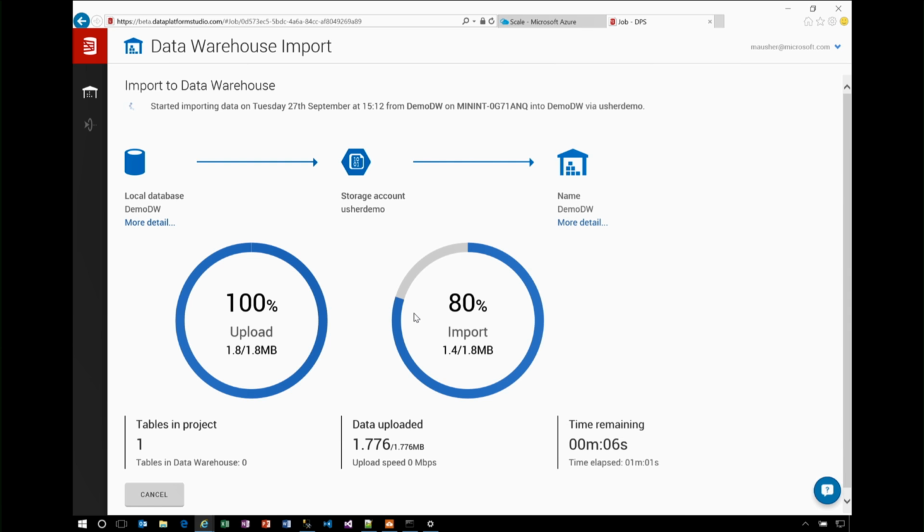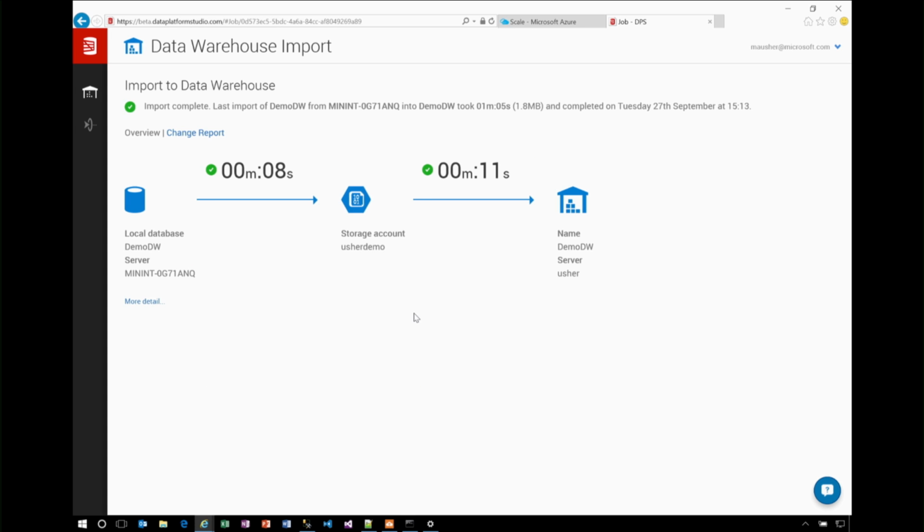You can see it's about 80% done. It's generating all of the data and moving it through. As soon as this is done, you can see it says it took 11 seconds. For some reason in this environment, I'm not sure what's going on in the room, it took a little longer than it usually does. But it took all of the data from my SQL Server instance sitting on my laptop, ran it through the gateway, pushed it into the cloud, and did this through just a set of clicks.